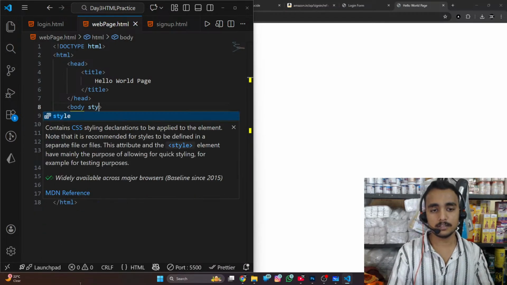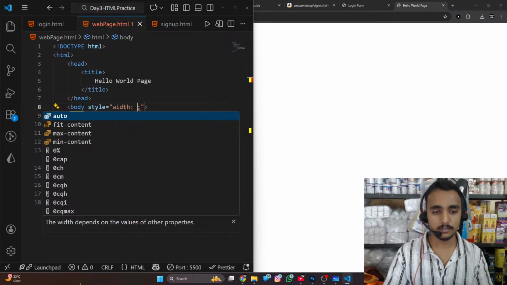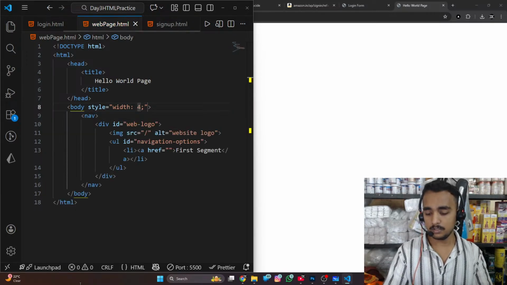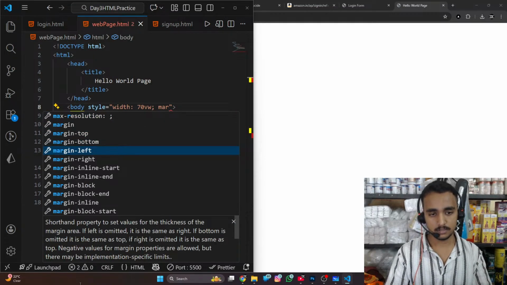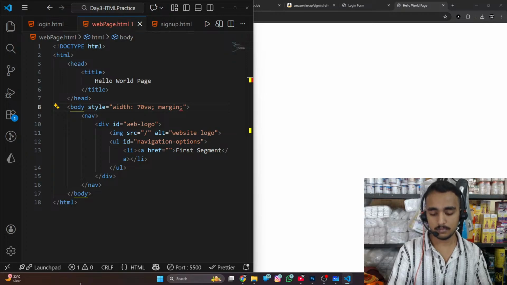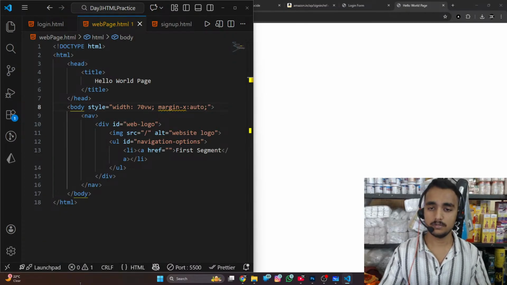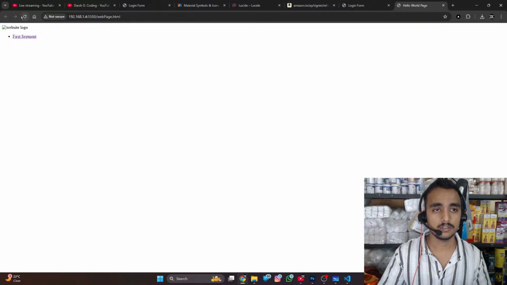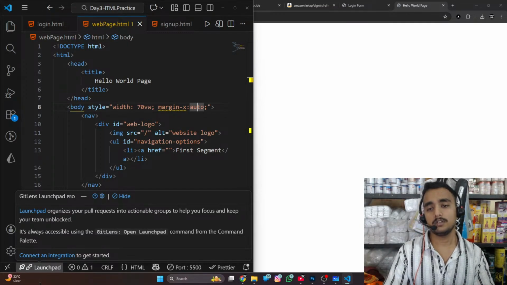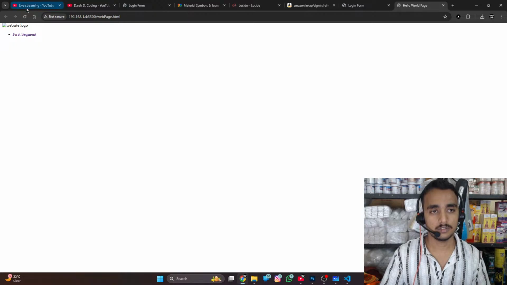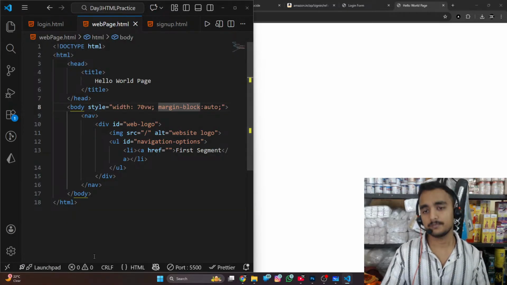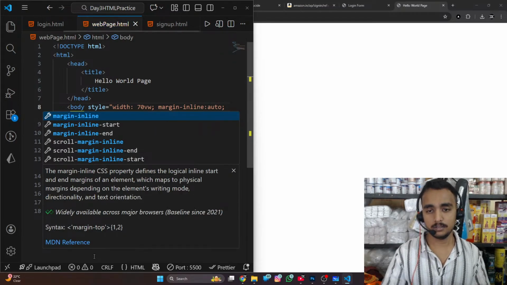We have to do some external things that I haven't done yet. In that we can provide it some style. Again, don't do it, it's not for you guys to do. Width 70vw, and then we can have margin-inline auto. Margin inline, it should be inline.